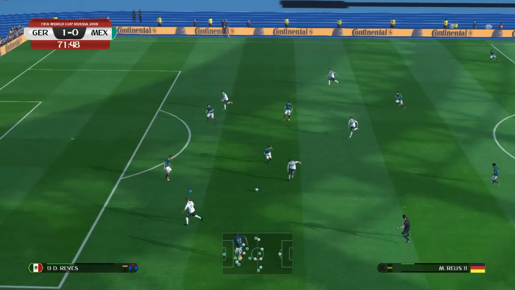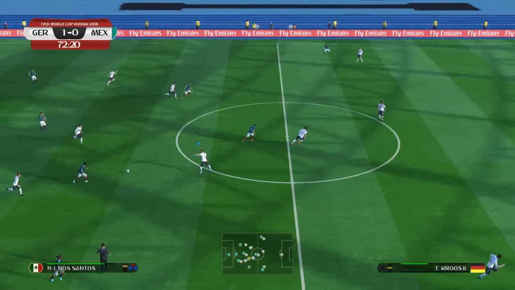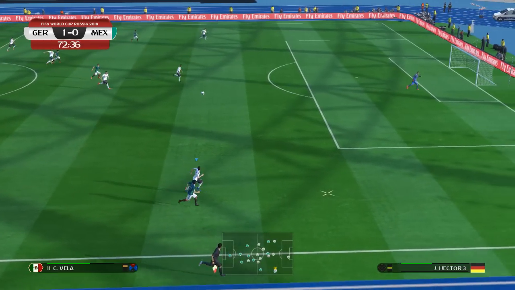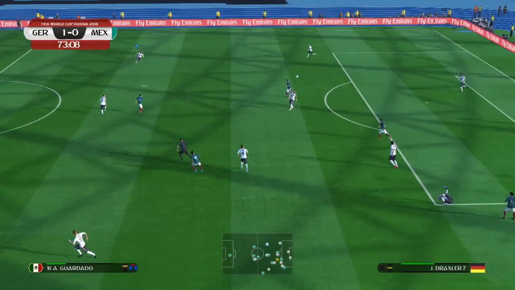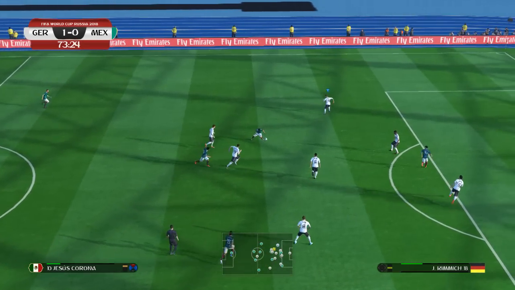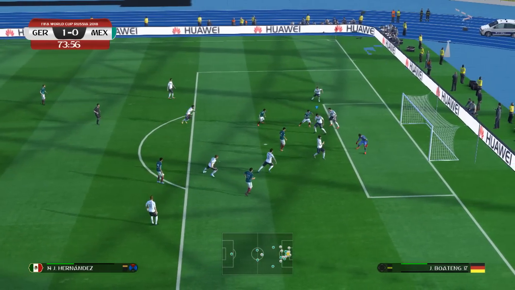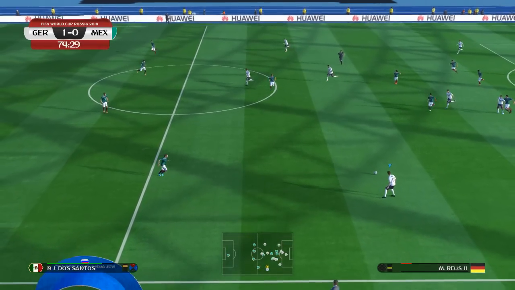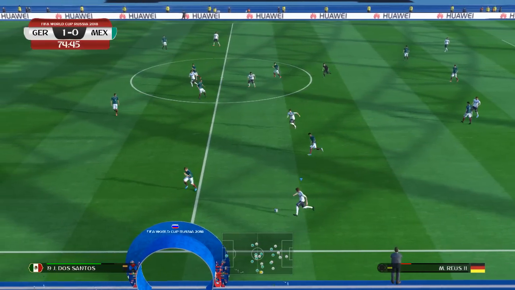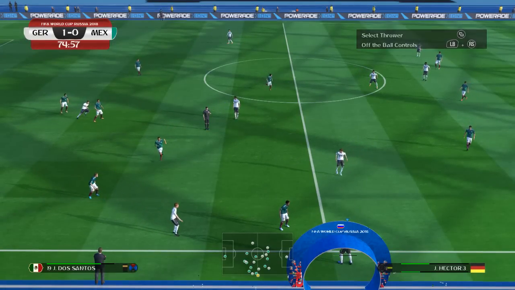And it's Muller. Royce. Dos Santos. Tries to dink it in. Vela looking to get on the end of this. Hernandez has a pop! Oh, the ball's come loose! Toni Kroos tries to get it forward quickly. Royce. He's on a run down the left wing. Mexico have chosen to bring on the last of their substitutes.